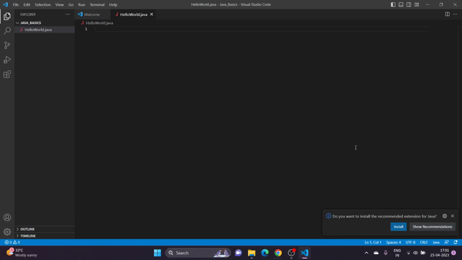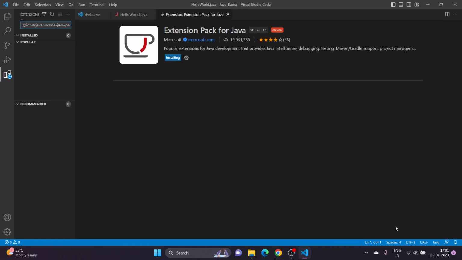So in order to run a program, you have to install some extensions. For Java there are some extensions, and for Python there will be some extensions. We will stick to Java. Visual Studio Code is automatically suggesting that some extensions need to be installed, and asks if it can install them for you. You please click on install.